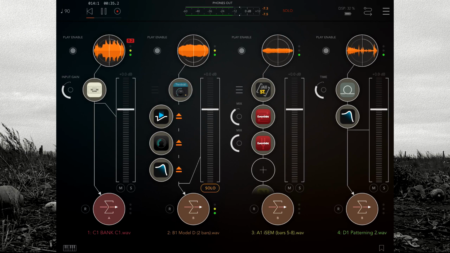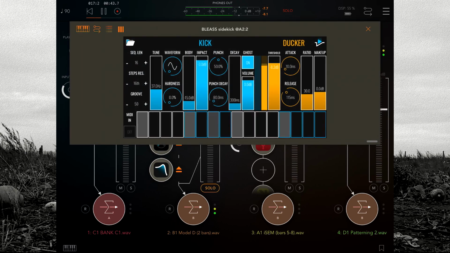So first thing I've got on there, I've got a compressor, which is a wood presser, which is just tightening things up. Got the Bleass Sidekick, which I absolutely love. Now on this I've got the ghost kick on. You can see that it's just hitting on the first beat, and you can hear it dropping the bass away, so that when the beat hits, it's not clashing. Now on the kick, as well as the kick on the drum loop, I've also got an additional sub that's hitting as well, and I didn't want that to clash with the bass, which is why it's getting ducked quite nicely there. Nice bit of side chaining.